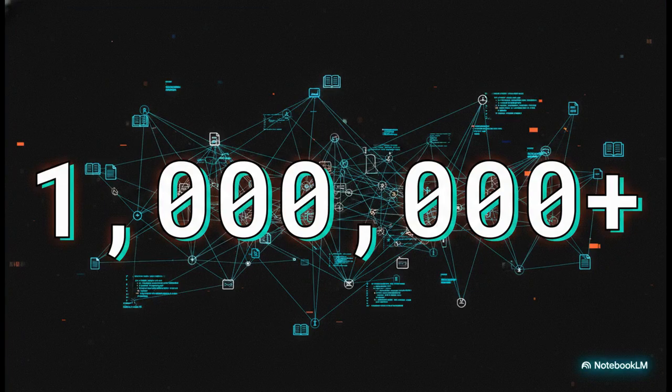And honestly, the context window illustrates just how incredibly fast things are moving. Early GPT models had a tiny 4,000 token limit. Today, we're working with models that process over 1 million tokens at once. That's enough to feed in entire books, massive code bases, or whole document libraries in a single go. It totally changes the game for how we feed data to AI.